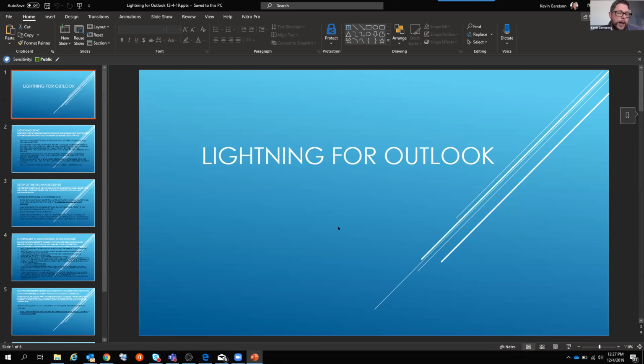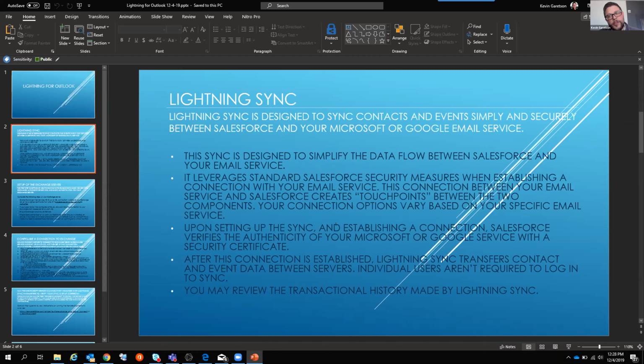So when I read the topic, I took it to mean that we were talking about what's called Lightning Sync for Outlook, which also combines Google email services.